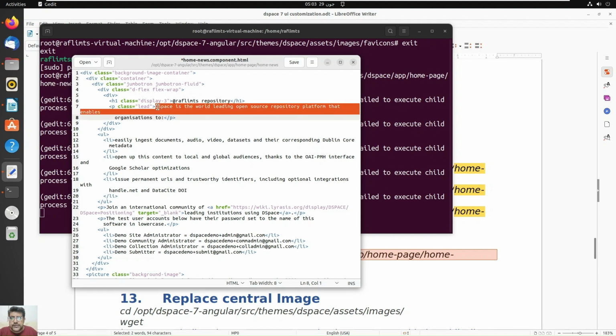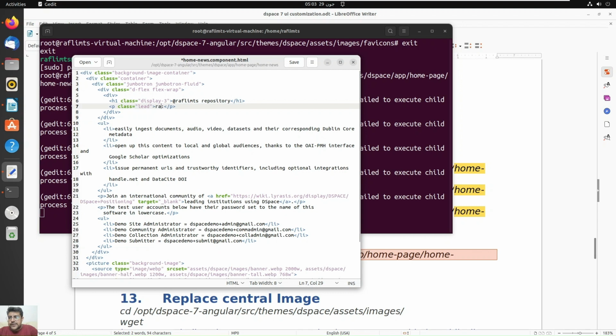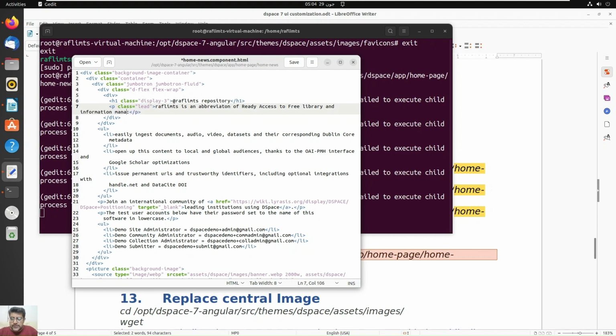Instead of writing this, I can write Ref Libms is an abbreviation of Ready Access to Free and Open Free Library and Information Management Technologies.